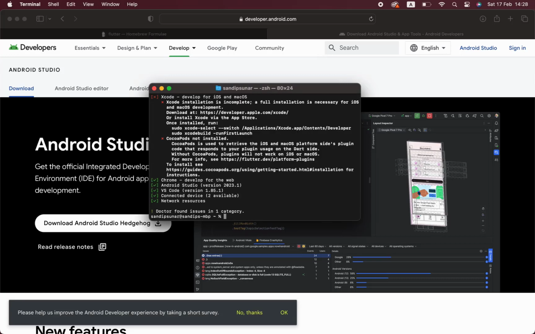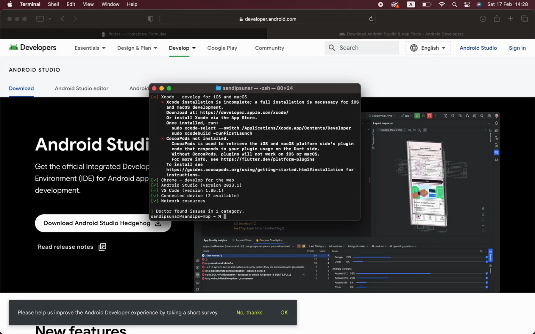So in my Flutter Doctor, I am getting an error saying that Xcode is not installed. This Xcode is required to develop iOS apps from Mac. But this is optional for now because we will only be testing Flutter app in Android emulator throughout this course. And you can set this up later. So let's ignore it. And here you might be getting another error saying that VS Code is not installed because we have not installed VS Code for now. And we'll be installing this VS Code in our next lesson.